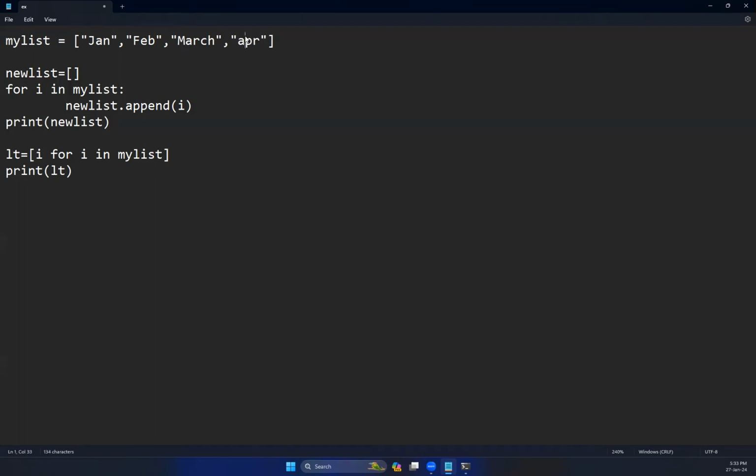If it contains a, then I want to add that word into this new list. I have changed the question a little bit. If an element in my list contains a, add it into a new list and then print the new list. Quickly do it.